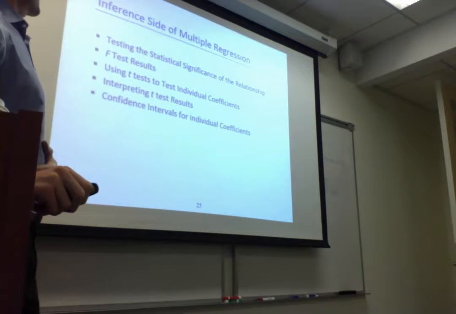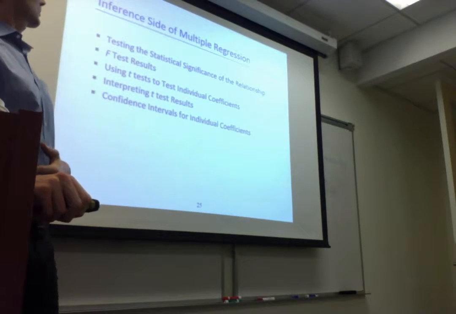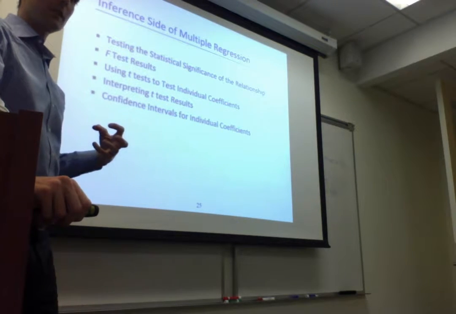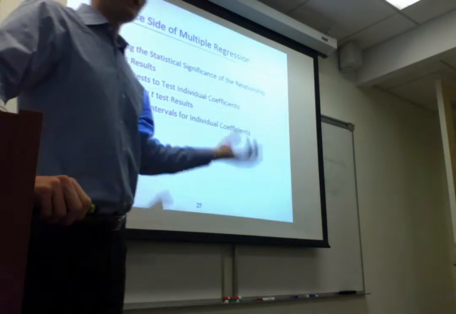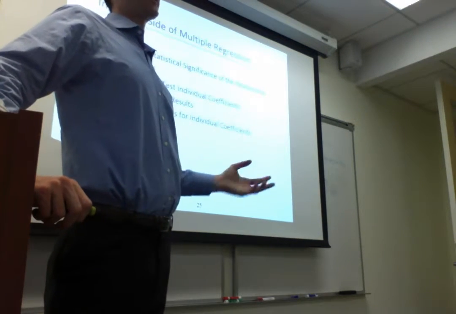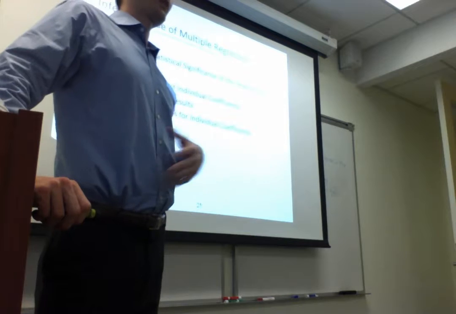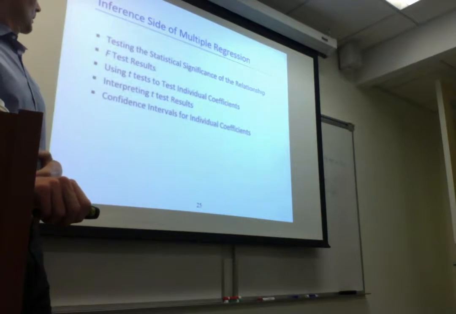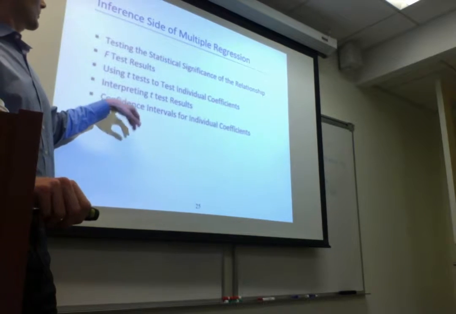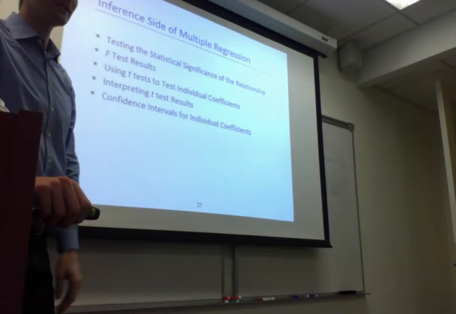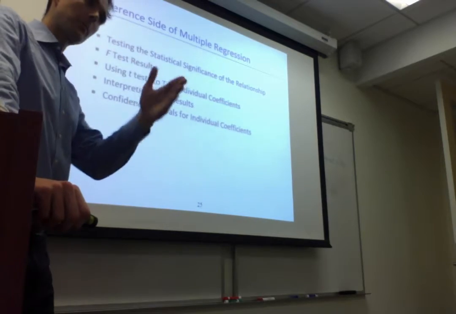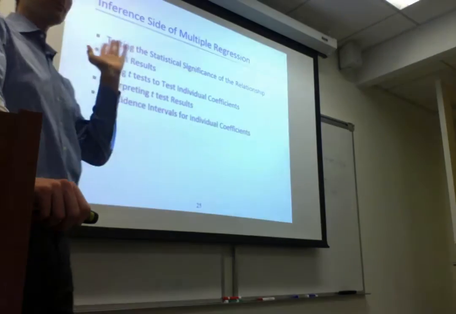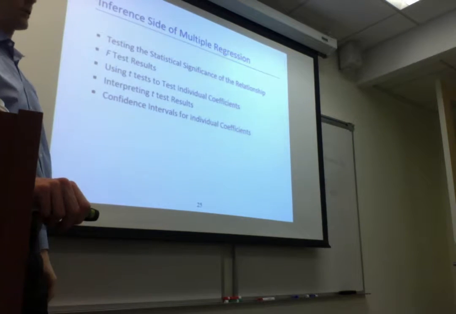All right, inference. So we're going to take what we know based on the F-test and what we know based on the T-test, which we learned last week, and we're going to say, what can we infer? What can we say about these coefficients in terms of their predictive value? We're also going to look at confidence intervals, the exact same way we looked at confidence intervals in the past. We're going to have a point estimate for these coefficients, plus or minus a t-value, plus or minus the number of standard deviations.